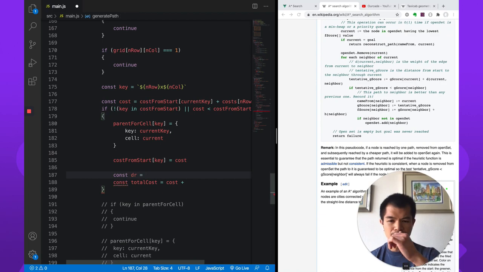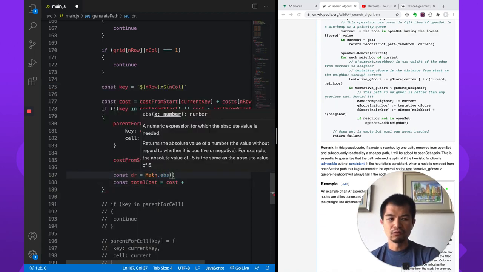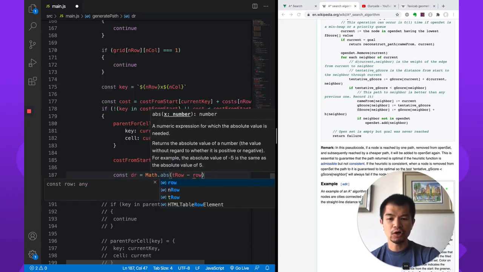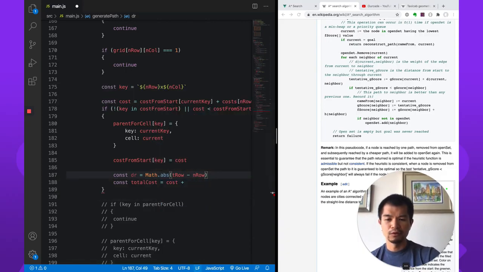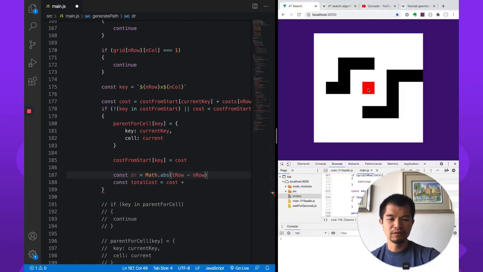We're going to call this dr for distance row. And what we're going to do is Math.abs of the target row minus the current row, n row. So whatever this is, let's say this is 4, and we're targeting here, so 2 minus 4 will be -2, or +2 as an absolute value, so it's always going to be positive.